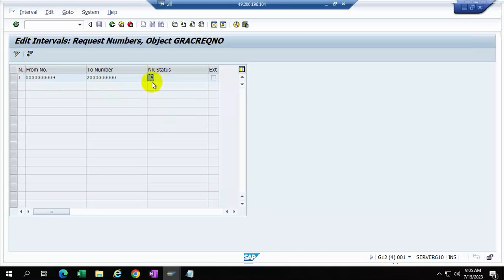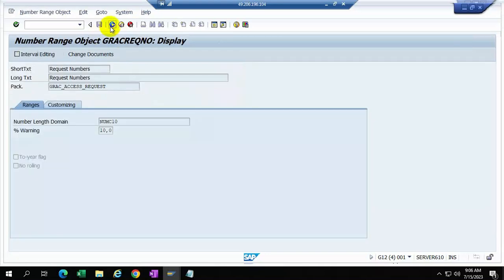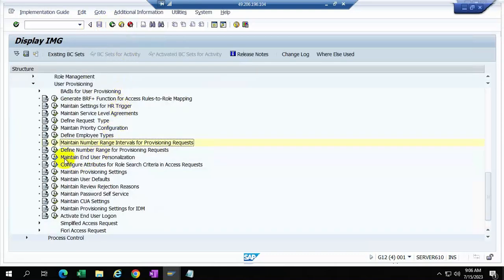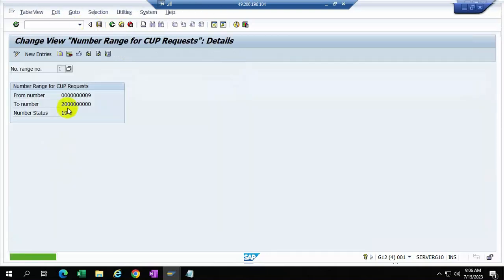As of now, 19 requests are submitted. This is the creation of the request. This is one set, number one. Then another entry after 20 lakhs might be. Once this is crossed, then number two, 20 lakhs 1 to 40 lakhs probably. We can give the range.